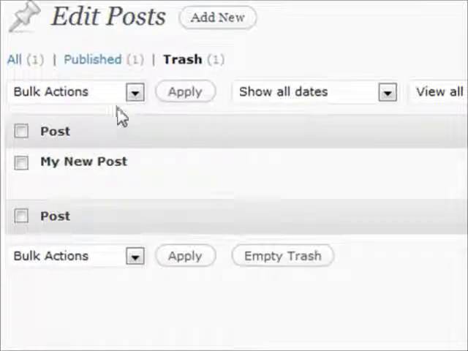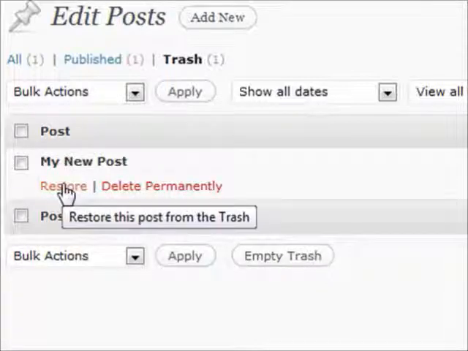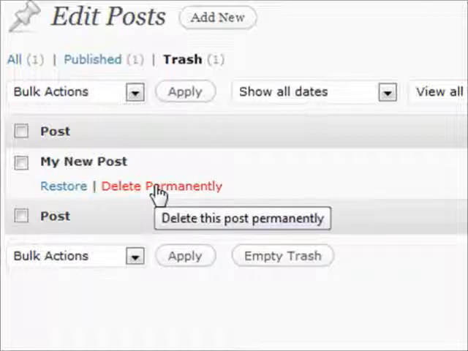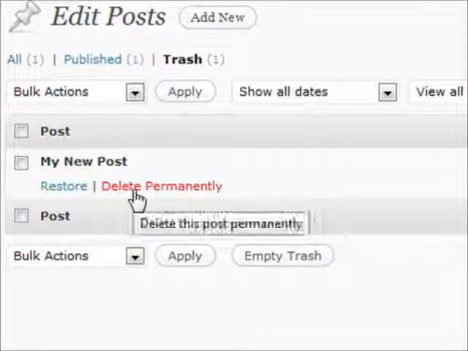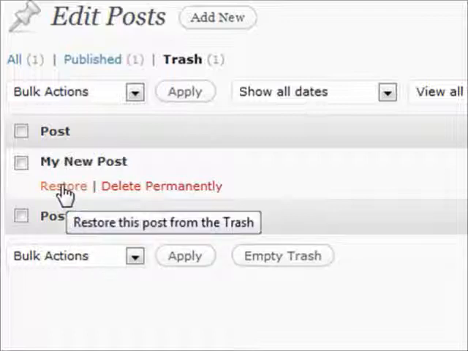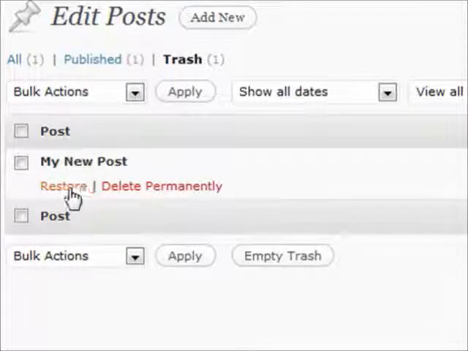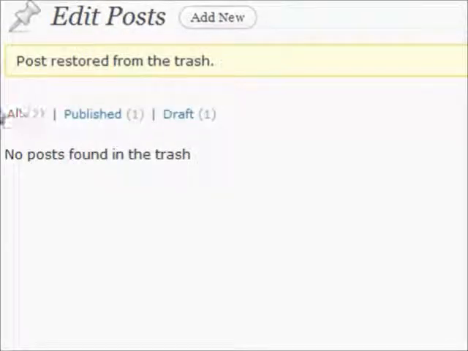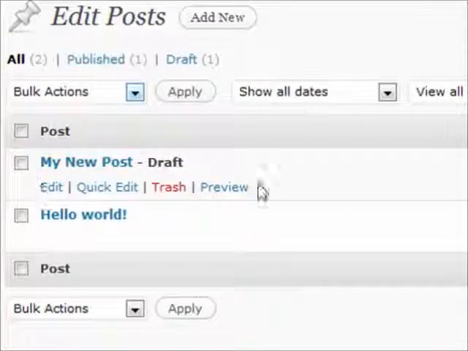And this is the area where you either want to empty your trash through this button right here, or if you want to maybe restore your post, you say, well, I didn't mean to delete that one. Or you can say, yes, this one I just want to get rid of. And that will actually delete it permanently, and you can never get it back. So if you're choosing to empty the trash, make sure you're emptying what you want gone forever. But if you want to restore something, let's say you have accidentally deleted, you can just click the restore link, and it'll go back to the regular section. So there's nothing in the trash anymore. Go back to all, and now it's back to where it used to be.